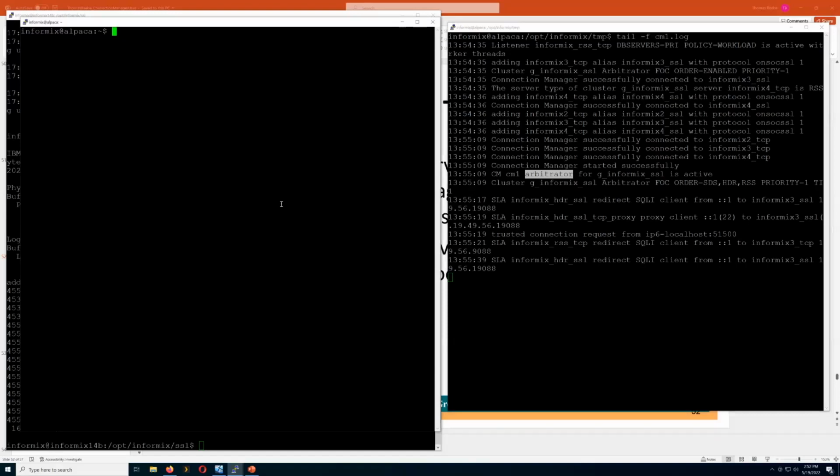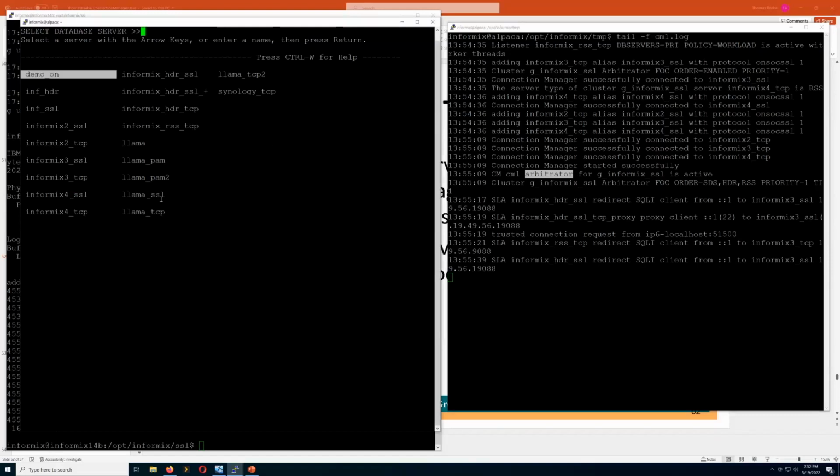So what I'm going to do is just show an example of where Connection Manager is going to come in useful. Actually, so DB access, our old friend, and we're going to connect. And there are 4 connections here that are for Connection Manager. HDR SSL, which this is a straight redirect secured connection.